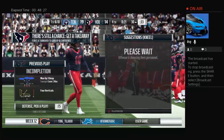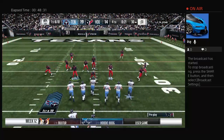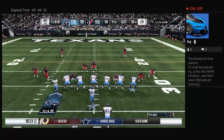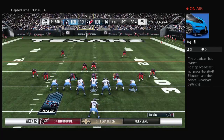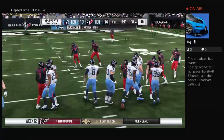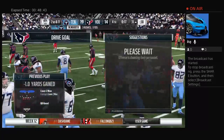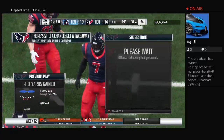The Titans offense now, they get ready to do battle again here. The clock cannot be stopped here. Defense can't do anything. So kneel it down, take it home. No doubt about it. It's what you practice for in winning situations each and every week. Victory formation. Take a knee and go on into the locker room and celebrate. Call it a victory. Partner, they took a knee to finish this one off.